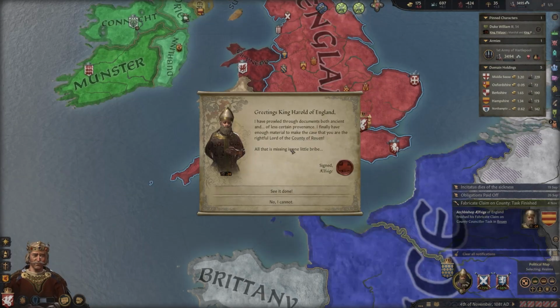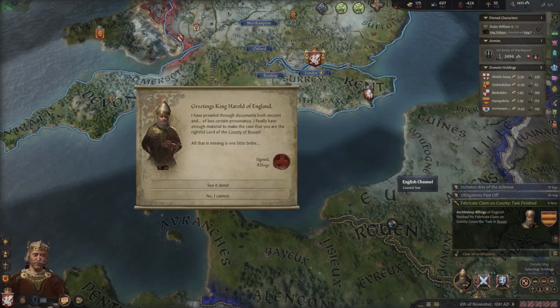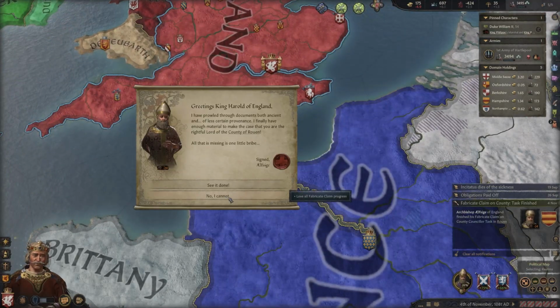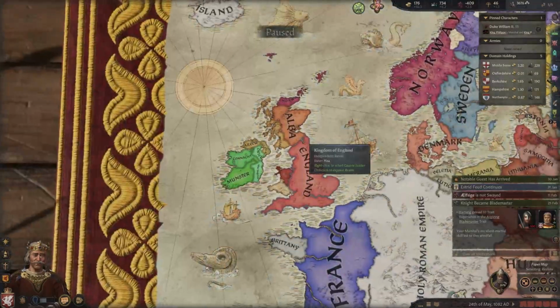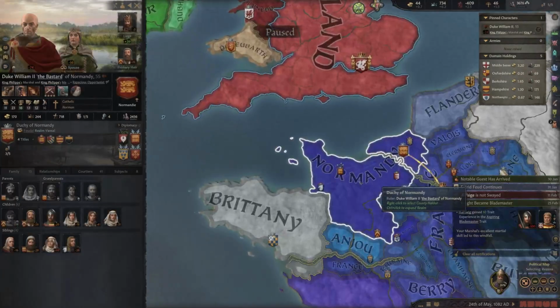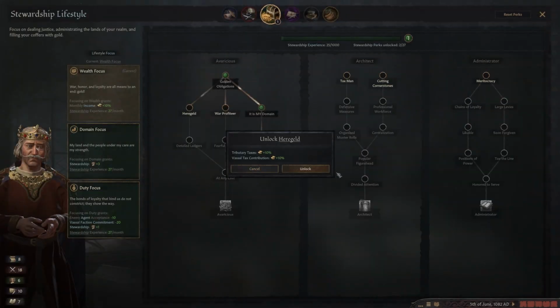Whenever you're doing a fabricate claim, a lot of the times it's going to give you a county, but if you keep rejecting, eventually you'll get a pop-up to take the entire duchy, and that's what we want to roll for. So I'm just going to keep saying no until we get the duchy pop-up. Right on. Looks like we got Scotland under the thumb.